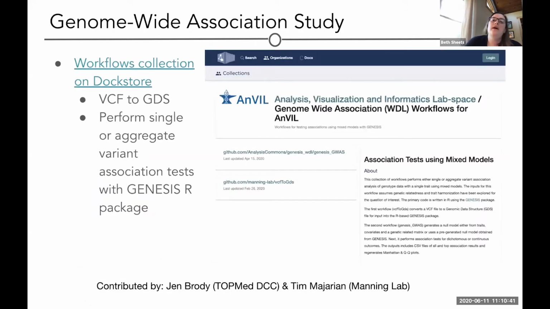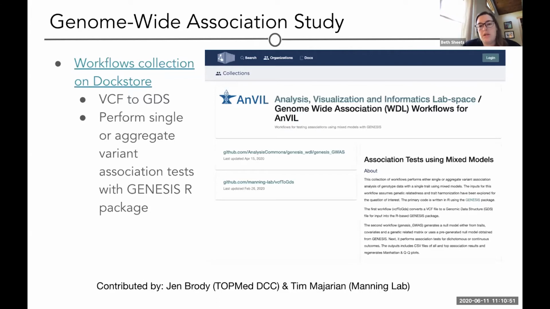The workspaces are also really nice in that they host the workflows and provide the example parameters that you might set up, and they're set up in a way that interacts with the Jupyter notebooks. So it's a really helpful full picture of how to do analyses in the cloud in the AnVIL. So I'm going to highlight a few use cases that are available for you all today. The first one I want to go over is genome-wide association studies.